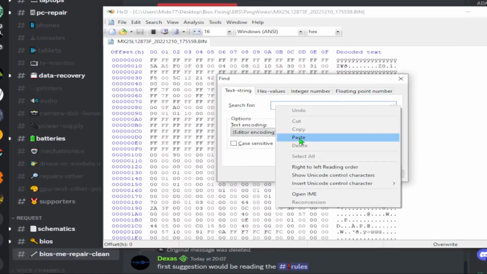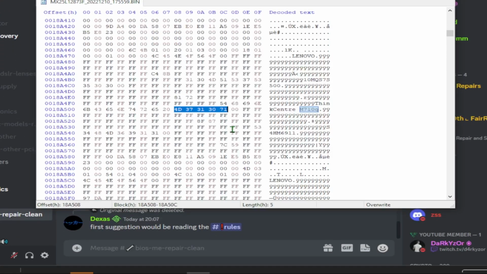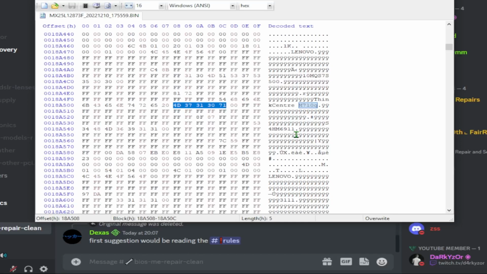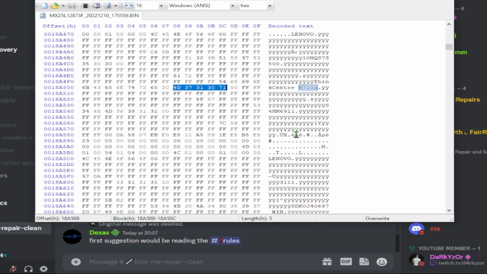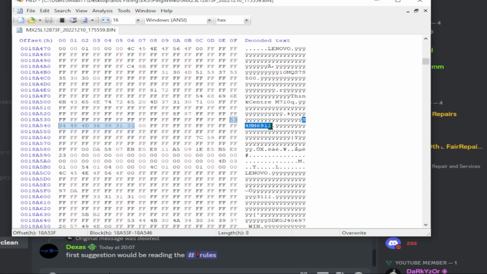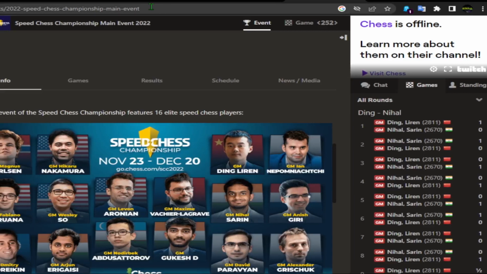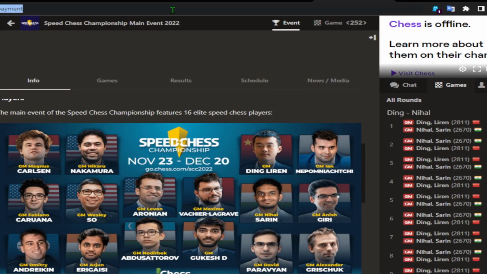Let's paste it here. Check this box, all. Okay, we got it, and there will be the serial number somewhere here, and here it is. Let's copy it, and now let's go to Lenovo support.